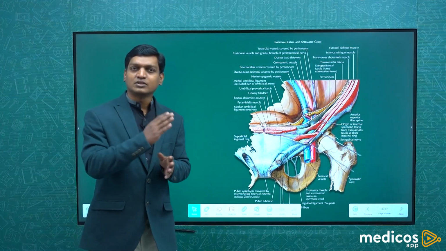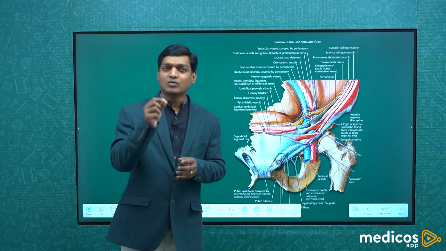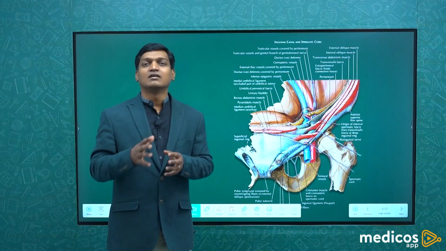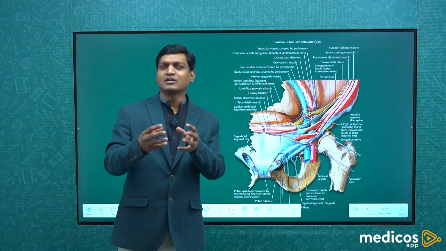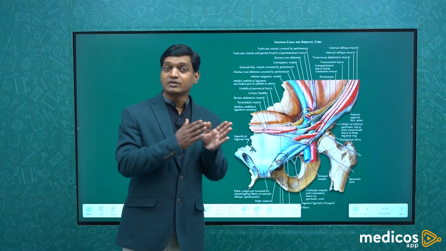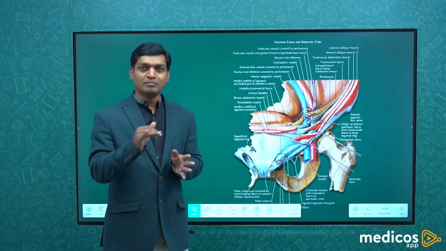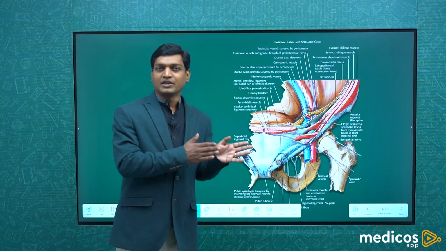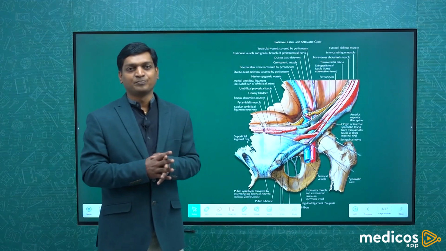You need to know about the spermatic cord. What are the components of the spermatic cord? The important thing is the vas deferens. Vas deferens ends in the testis. Part of the male reproductive system is present within that, so you need to concentrate on that. What is the content in male and female, and what is the clinical application of the inguinal canal.